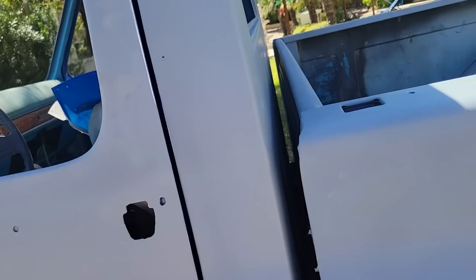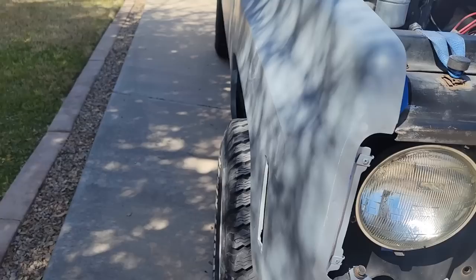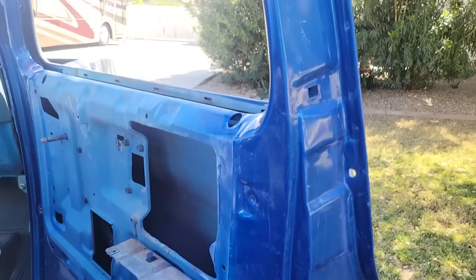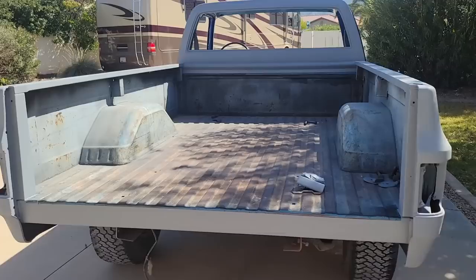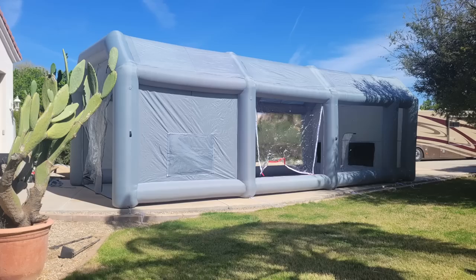Got it in high-build primer, sort of pseudo-reassembled just to make space. The bed cap and bed are all primered out — this is like three coats of the high-build polyester primer. I will be sanding on that over the next week, maybe two. Then we'll be trying out my inflatable paint booth and putting this blue color on it — that color right there, the one I painted inside the door. I'm also going to do a bed liner in there — I'll be sanding all that rust out and either removing it and putting in a black bed liner. Hopefully this truck looks pretty sweet when I'm done.